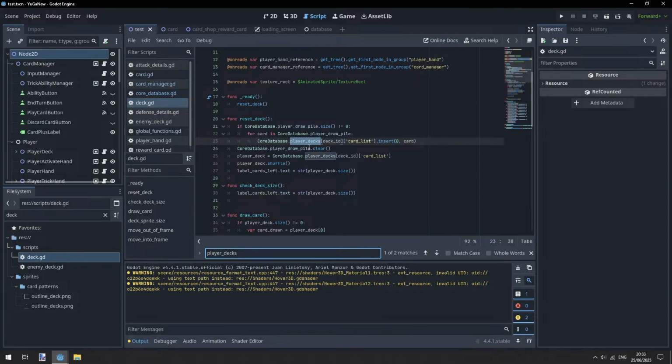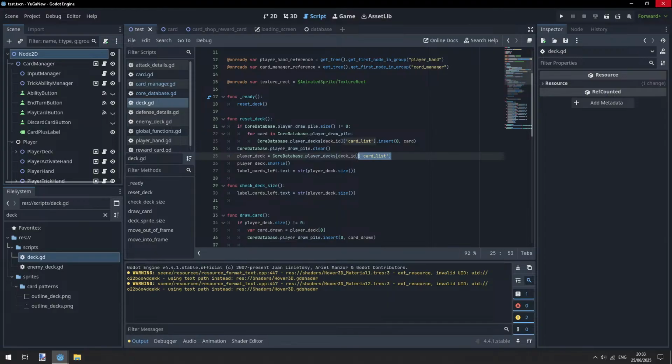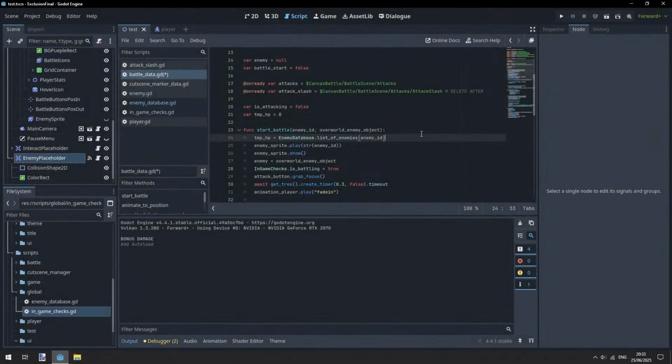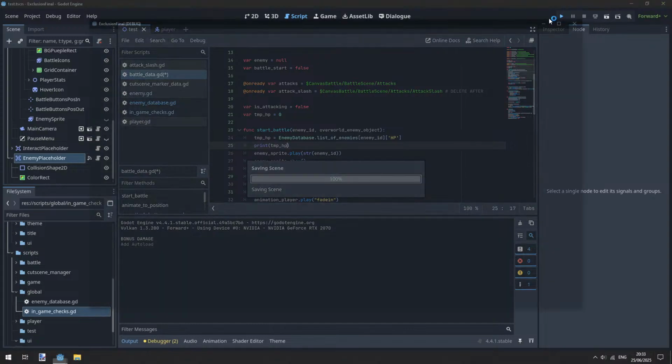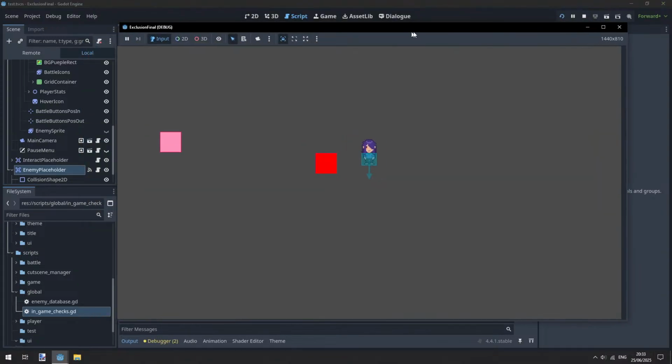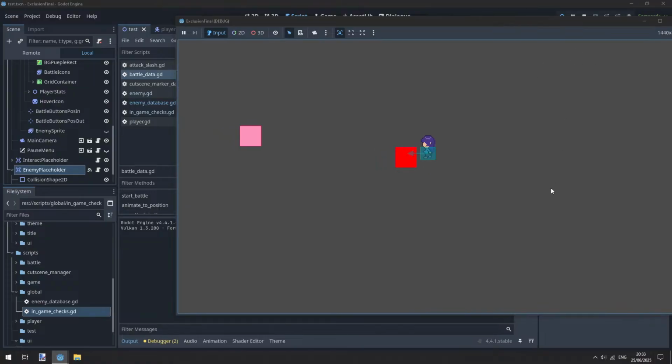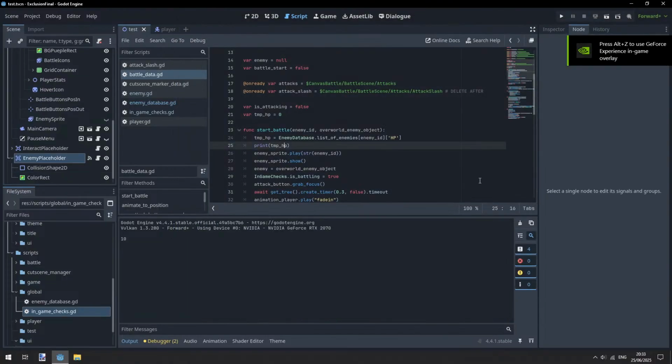This was a fun little project. Alright, okay, that's how it works. It's been a while. I say it's been a while, it's been less than a month. And then we just go... I think it was just HP. What we'll do is print, just to check if that works. So when the battle starts, in the corner it should return 10. Yeah, it does return 10. So the HP is now set. Cool. We have a temporary HP.